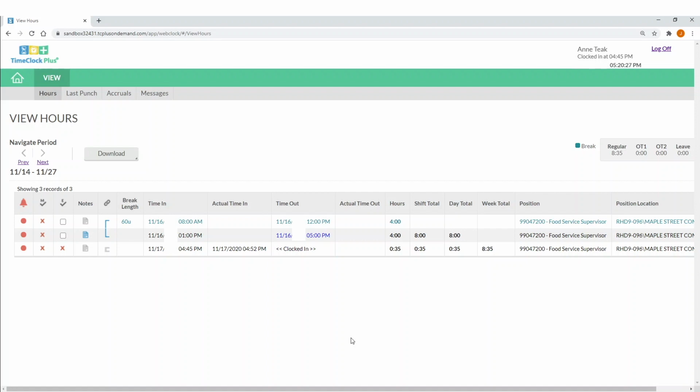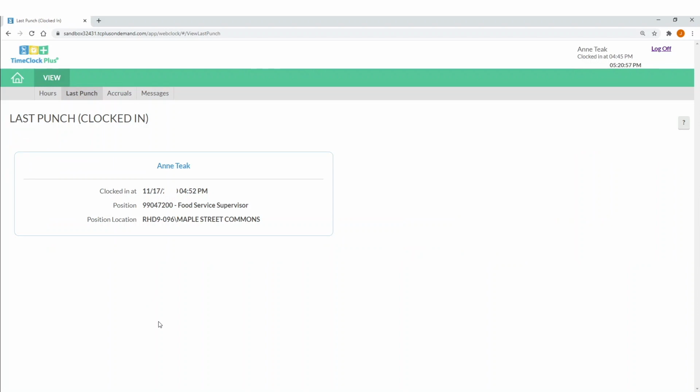If you wanted to, there's other things that you can review here as well. For example, you can review the last punch that you made in the software. Maybe you're not sure if you're still clocked in or if you're still out. So how can you tell? You'll notice that when I click on the view menu, you get all these different options. To the right of hours, you'll see last punch. This will tell you what was the last punch that you made, what day and what time, and even what position or what location. So if you don't remember, it's been a long day, or maybe you're not sure if you punched into the right position or even the right location, you can figure that out in this section.